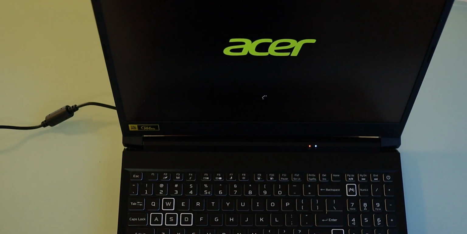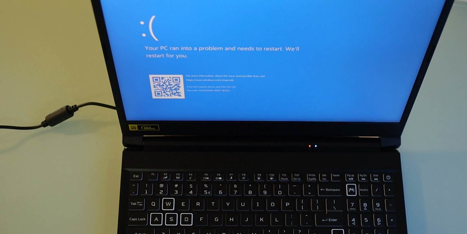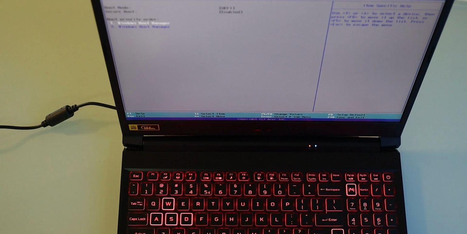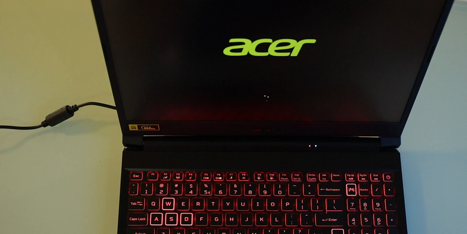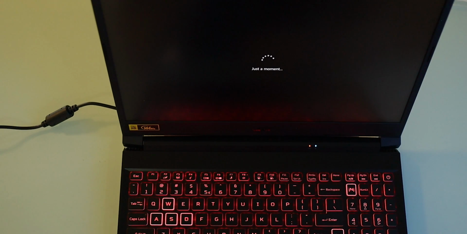And yes, I ran into a bit of a problem. The NVMe M.2 was salvaged out of another computer that had issues. It had an operating system and these want to automatically default to the NVMe SSD. So just be aware of that if you're going to use a secondhand drive. You may need to make a trip to the BIOS to go and set which hard drive you want as the default boot order.